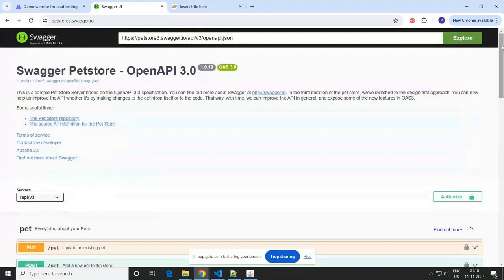Will it be the same with GraphQL? Sorry, I didn't know where to put my hand up. Hello? Yeah, go ahead. What is your question? I wanted to ask you, will it be the same with GraphQL API queries as well? Like you're showing us Swagger, right? Will it be similar with GraphQL as well? It will be a little different for GraphQL.